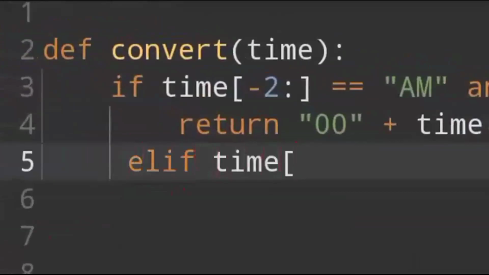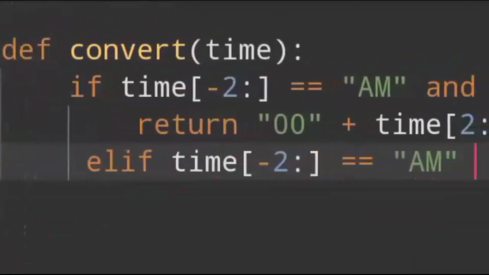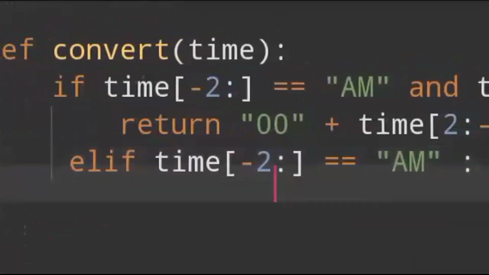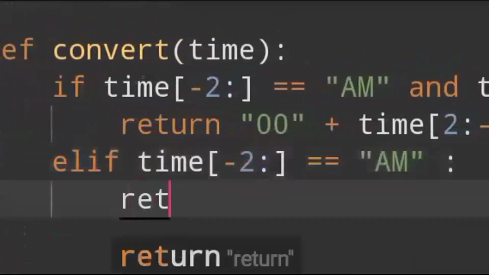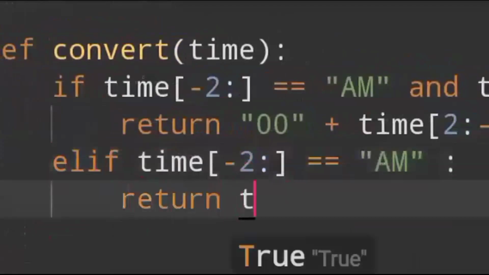Then after that, in elif, so this was the if condition. Now you consider another scenario. Again, the suffix. Earlier, the first condition was suffix am, prefix 12. Now here, the suffix, that is the -2 index position, if you write a string there like 10:30:00 am, you will figure out what I am saying. So if the suffix is am, no other condition. The time could be something else, not necessarily 12. Maybe it could be 10:30, maybe it could be 9:30, whatever.